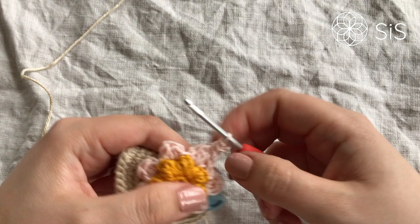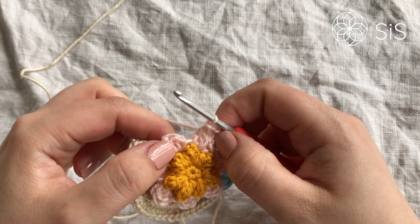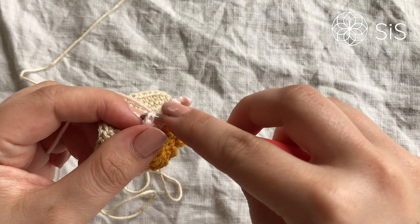There we go. And then two more single crochets into the same double crochet that we are in. Okay. And then we are slip stitching in the next half double crochet. And for this round, we are skipping all slip stitches. So skip those two. And then in the next half double crochet, work a slip stitch. Just getting them closer together and also helping them then to shape and fold inwards towards the center.